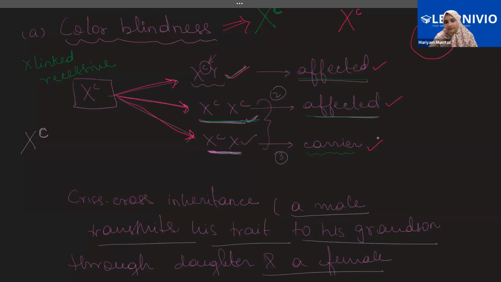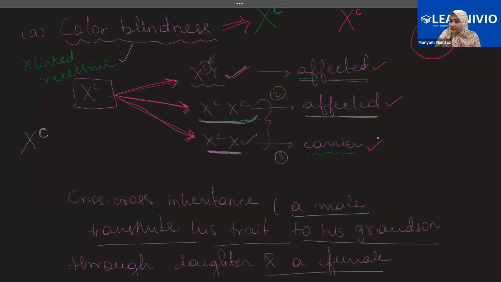This is so confusing. It is not. I'll tell you, the only reason it is confusing is because you haven't learned the terms yet. See, always remember which kind of disease color blindness is. I've written it here. Because it is recessive. Which kind of recessive? Homozygous recessive. X-linked recessive disease, isn't it? Yes. It means that when it is present in a homozygous condition, then only it will get expressed.